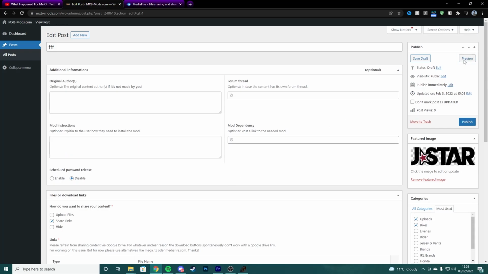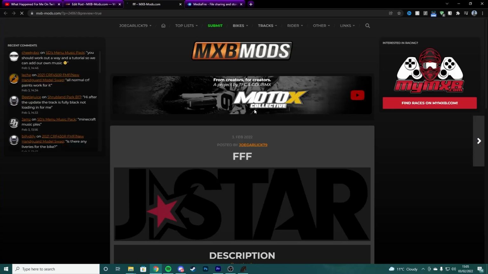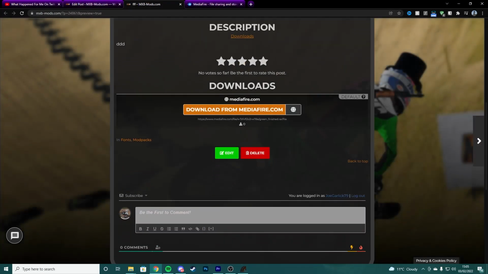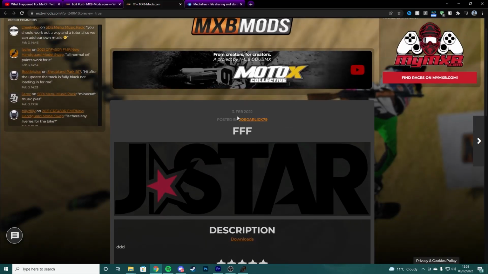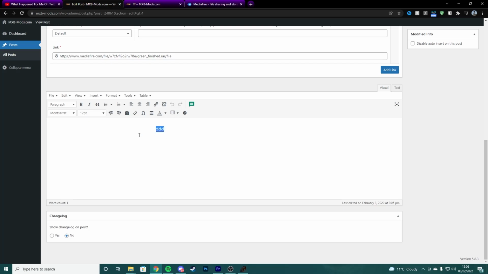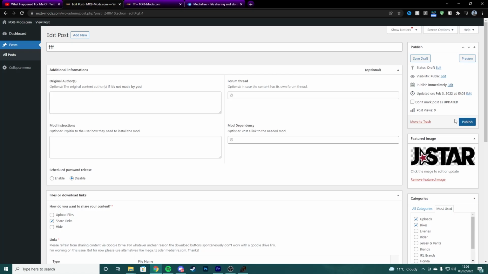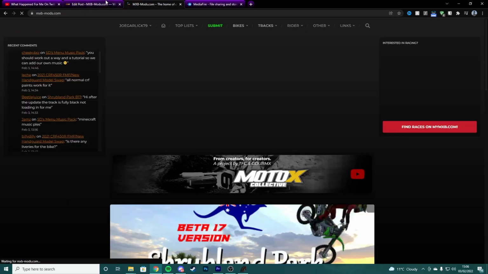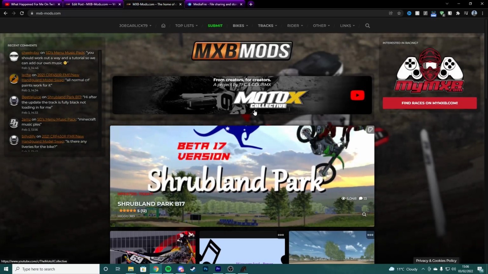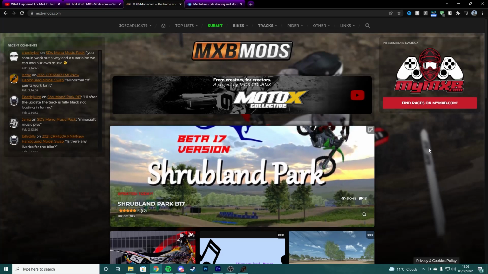And then you would just preview it, see how it looks, and then in this case, looks amazing, probably one of the best looking posts on the site. If you're happy with that, you filled all this out to how you actually want it to look, then you'll just hit publish, and there you go. It's on the website for everyone to see. So congratulations.